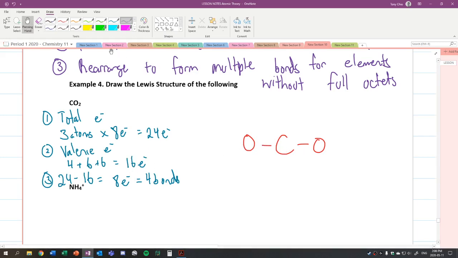We want to fill the most electronegative element first. In this case, oxygen is actually more electronegative than carbon. So we fill oxygen to make them each a full octet. So there's 6, and here is another 6. So in total, right here, look at this. We just used up all of our valence electrons. We have 16 valence electrons. We have 2, 4, 6, 8, 10, 12, 14, 16 valence electrons used. Oxygen has a full octet, but carbon does not. Carbon still only has 4 electrons.